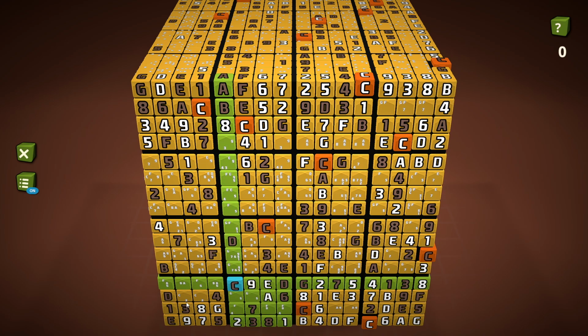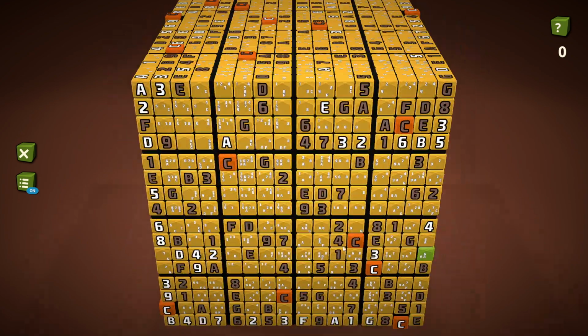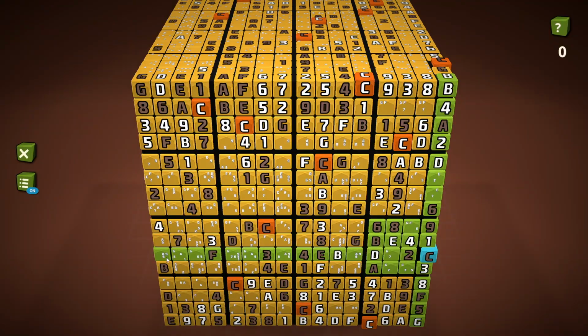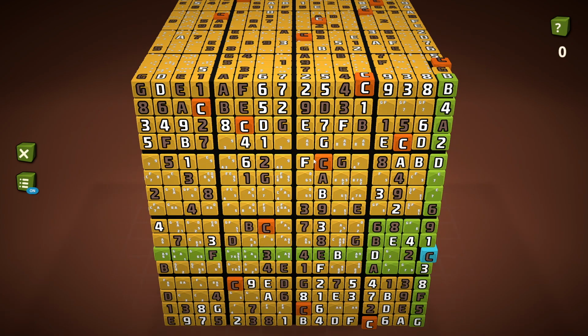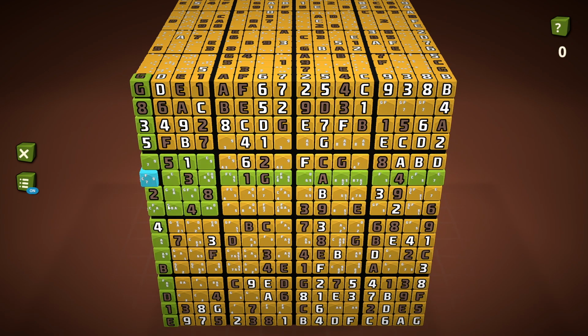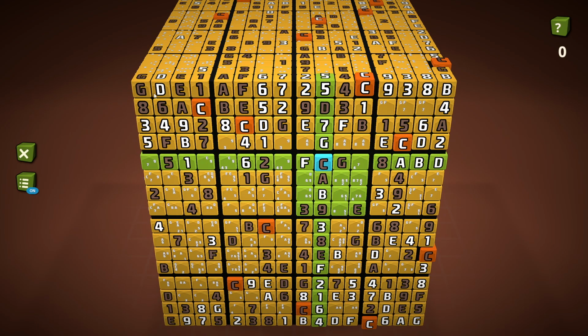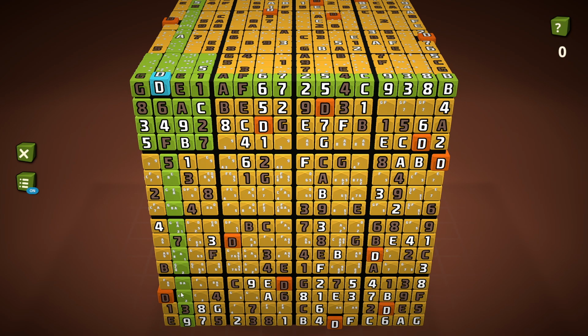Okay, if we look at the bottom left box, the C has to be in one of the middle 2 columns. If we look at the box just above it, the C still has to be in one of the middle 2 columns. It can't be on the left or either of them. So it means it has to be in the left column of this box. Okay. That was that explanation. Yay, explanations.